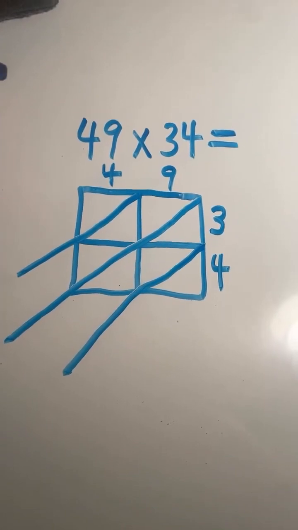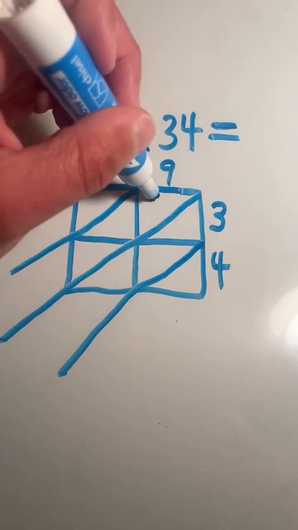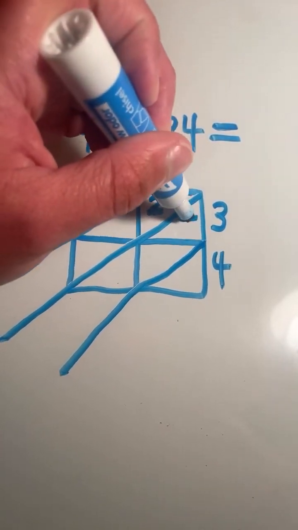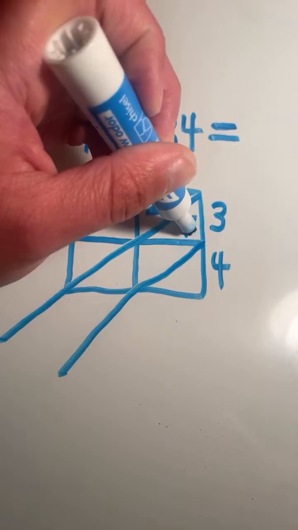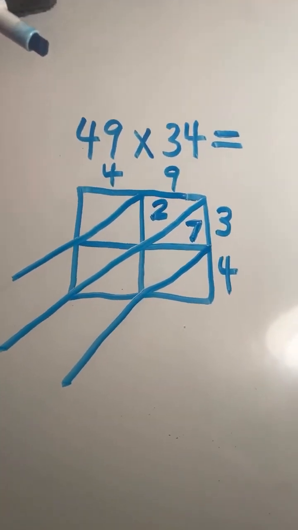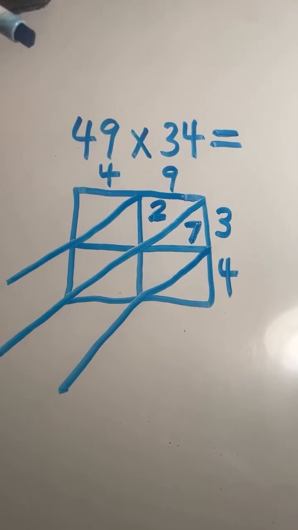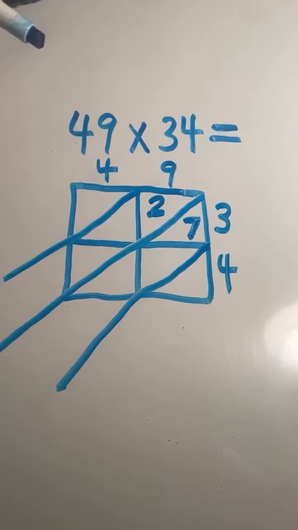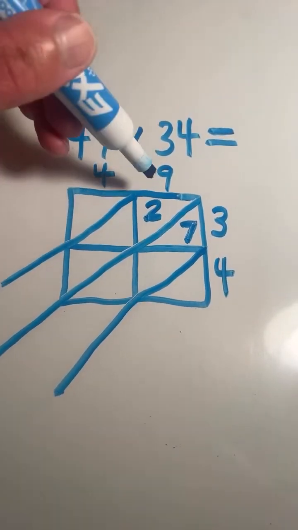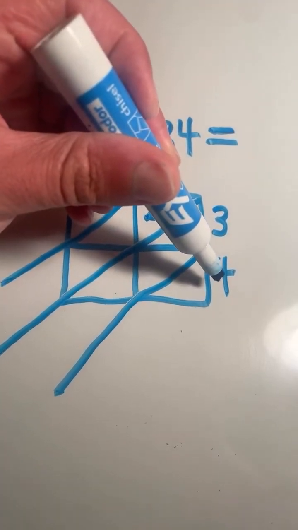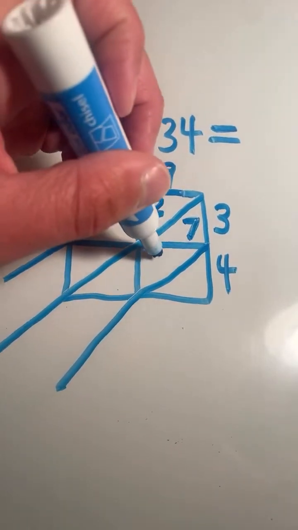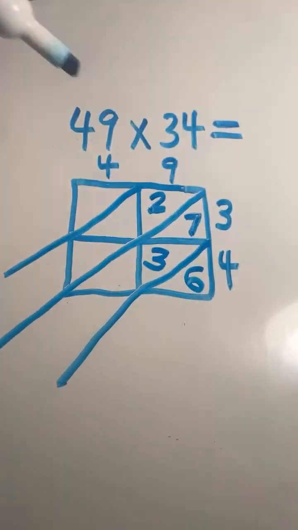And since 27 is a 2-digit number, the 2 in 27 is going to be in the top triangle. The 7 in 27 is going to be in the bottom triangle. Whenever we have a product that's a 2-digit number, the top triangle will always be the number in the tens place. Just something to remember. All right, next we're going to multiply 9 times 4, and the answer is going to go in the square here. 9 times 4 equals 36. So we're going to put a 3 in the top triangle and a 6 in the bottom triangle.